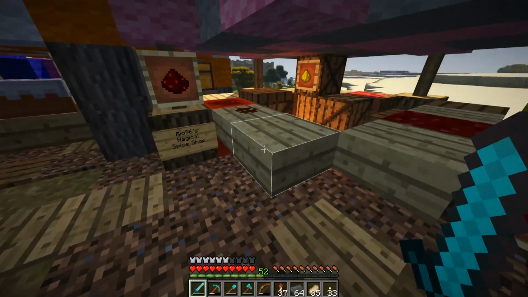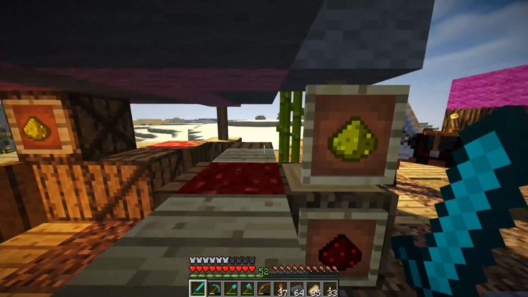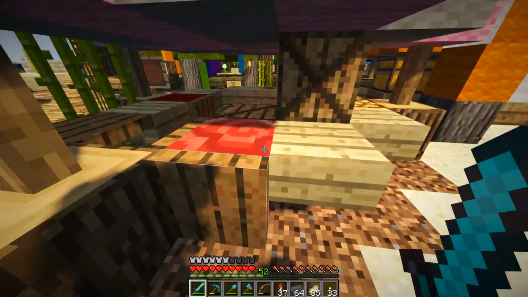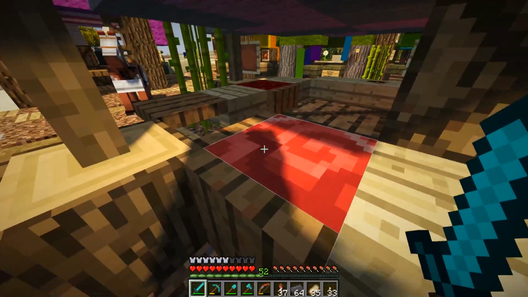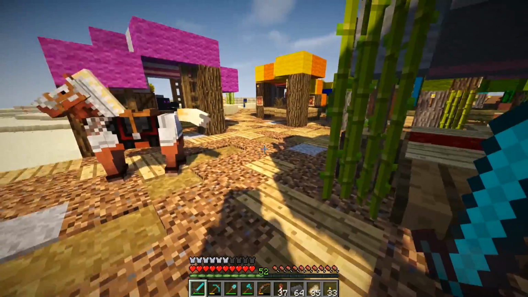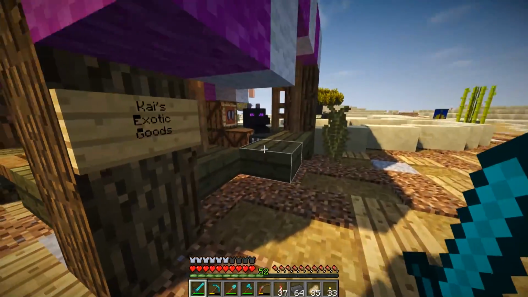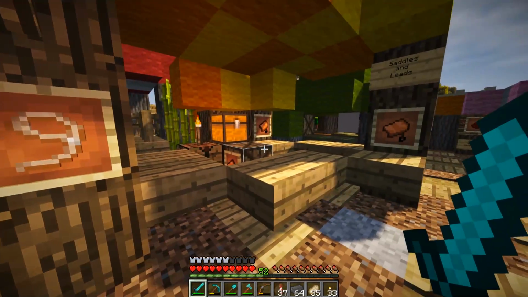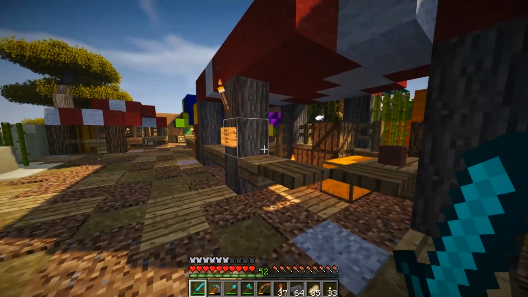So like Geo96's Magical Spice Shop, he wanted to see some glowstone, nether wart blocks, redstone, and then whatever this stuff is, it almost looks like it could be like a wine or something. I think that's the red glazed terracotta. And like here we have a little end shop for Kai. Then this one is saddles and leads. I don't think anybody recommended that one.